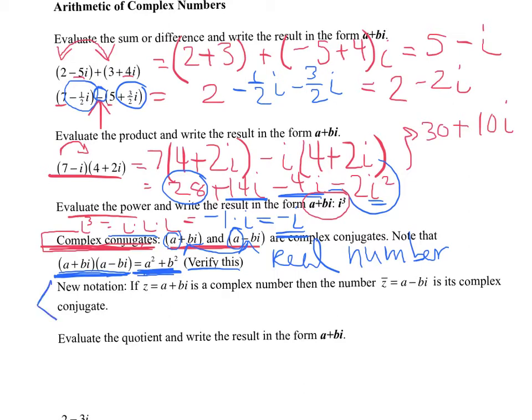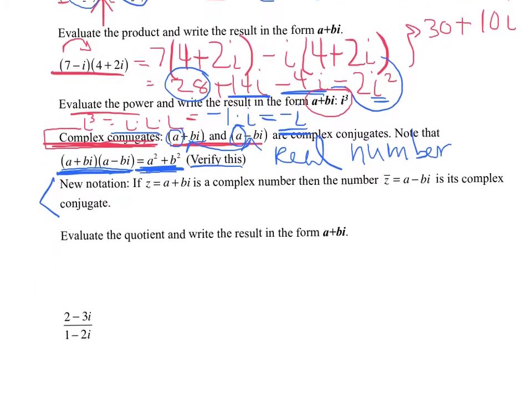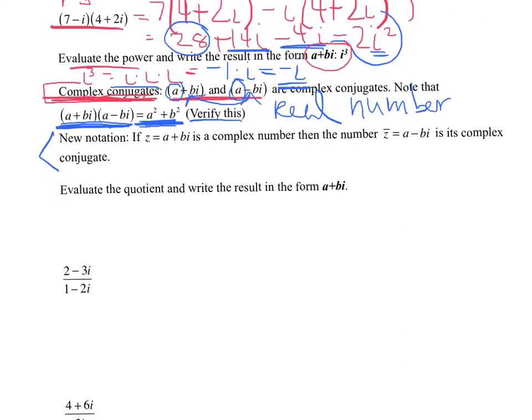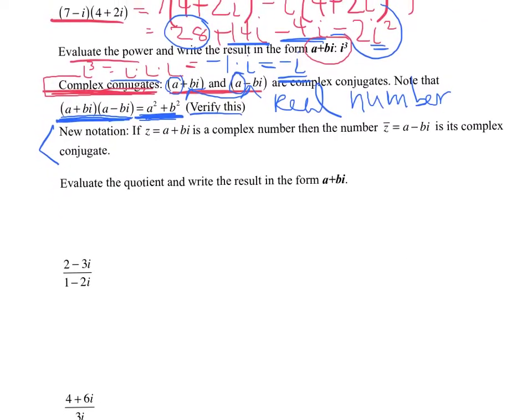This is just a note on notation, so check that out. But we use complex conjugates to evaluate division problems in the complex numbers. So we have to express our result here. This is a division problem. We want to express the result in the form of a complex number, a plus bi, which means we cannot have any denominators that have complex numbers in them.